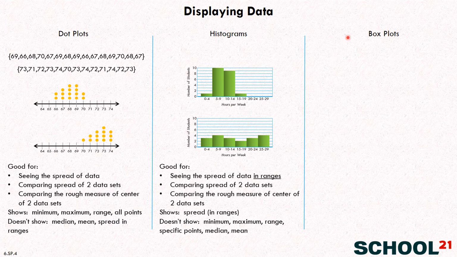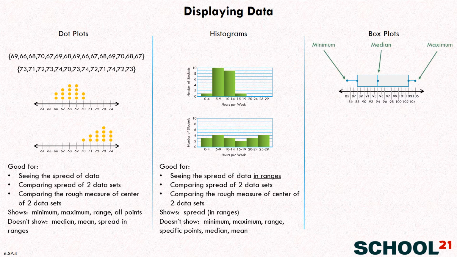Now, box plots are really interesting because they give you some of the key information right there in the graph. Let's look at one. So here is a box plot, and we're going to point out different things here. First of all, it's on a number line, very similar to what a dot plot was like. But it points out certain things with the points that are put here, these little dots shown in the graph. So first it tells you the minimum data point, which is the far left dot that's graphed, and the maximum data point. And then the dot that's in this box here, that's the median. So by just looking at a box plot, you can read the median right off of that. Can't do that with a histogram or a dot plot.